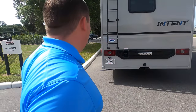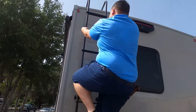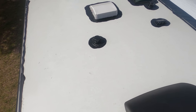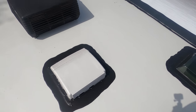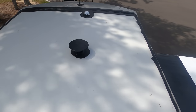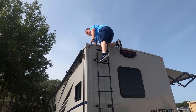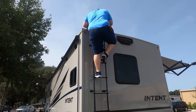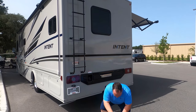Up here on the roof, you can see this is a nice one-piece Crossflex PVC roof. You have not one but two air conditioning units — I love that. You have Max Air fan covers already installed. There's your King Air digital antenna, and right here you can see it is prepped for solar. It's a bit of a dangerous jump getting back down, but I wanted to show you what features the roof has to offer.